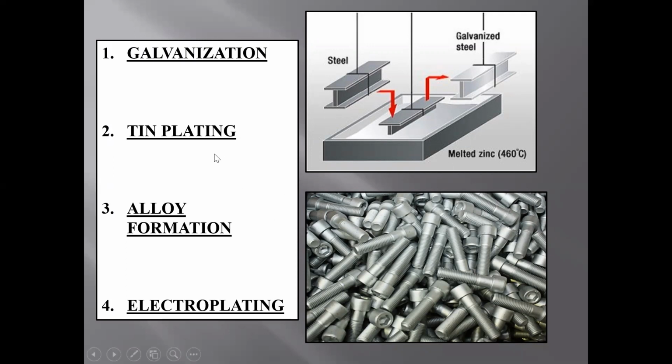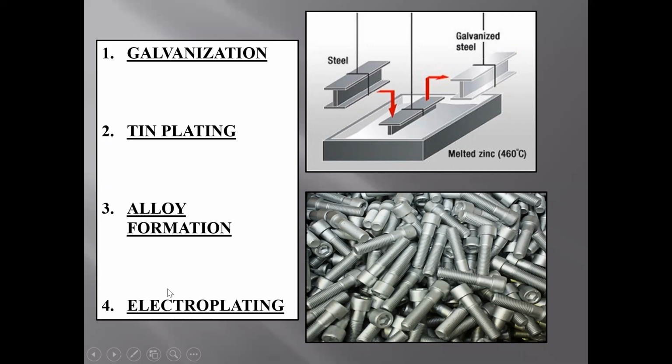Next, apart from this, tin plating is here. You can see these parts or different parts which you see around you, like these iron nails and all, they are generally tin plated. We have alloy formation, another technique, like the coins which we use in our day-to-day life, they are made up of alloys of different substances, or aeroplane parts, and so many components like duralumin, one of the alloys which is used for making aeroplane parts. They are mainly made so that rust formation does not take place.